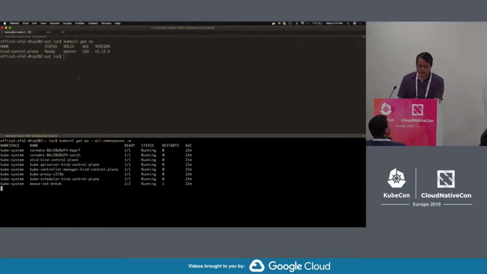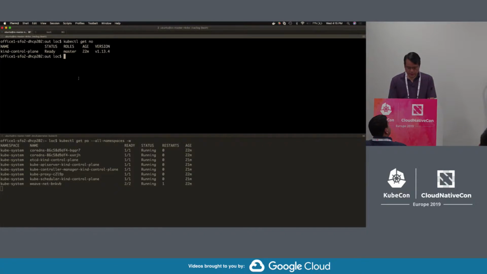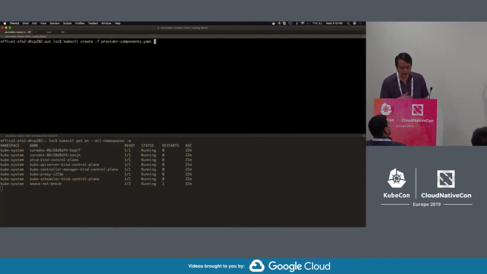Okay. So the first thing I'm going to do is go ahead and apply the Cluster API and the provider on top of this Kind cluster. As Sidharth mentioned earlier, the provider components is the file that deploys the Cluster API and the provider.